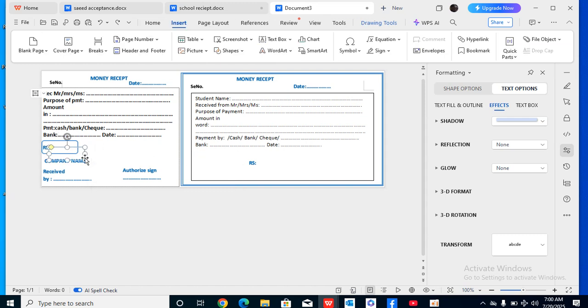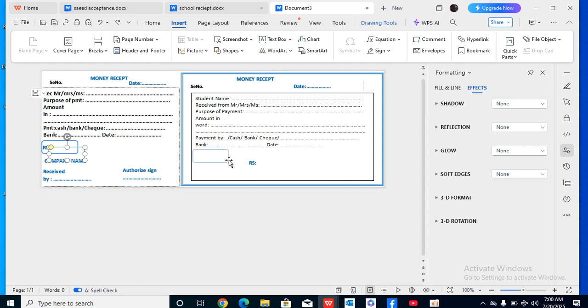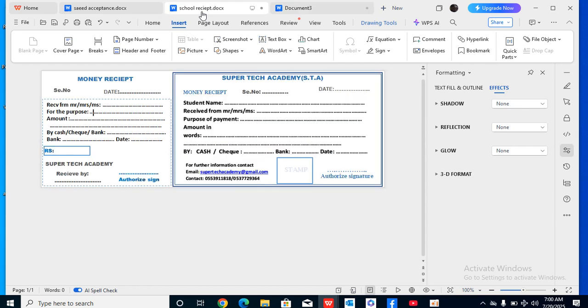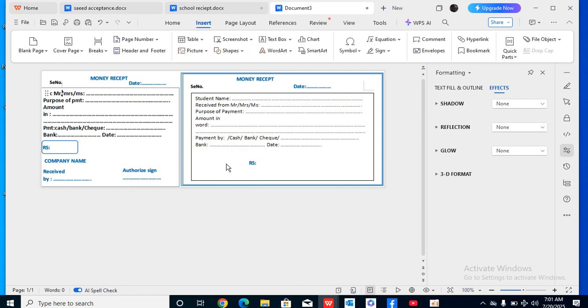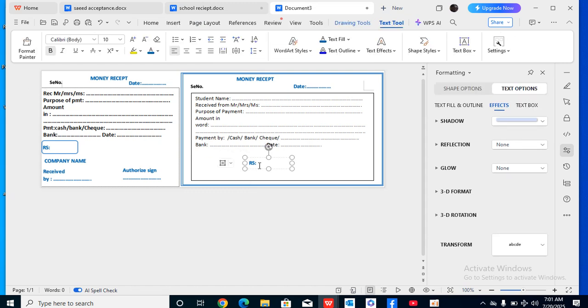So we are picking this one, we'll bring it here. Okay, if we want to cancel those things, because here is a place where the stamps and those things will be.